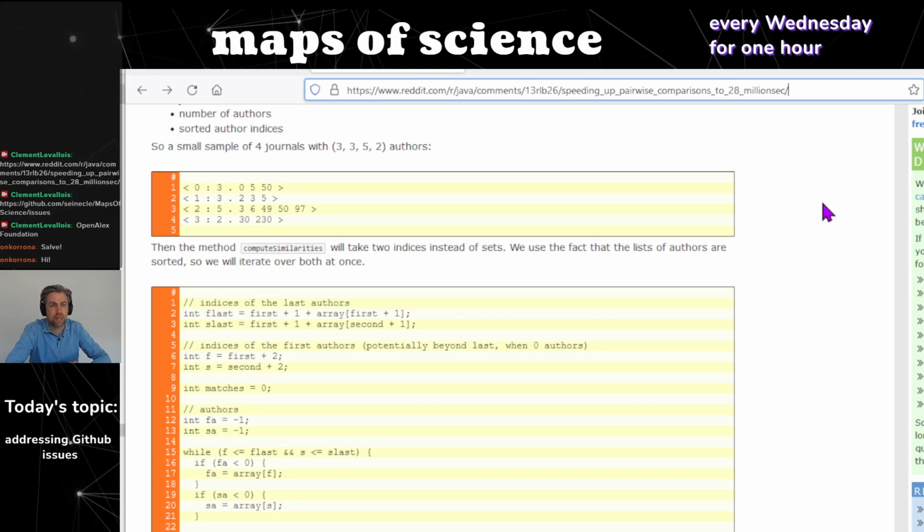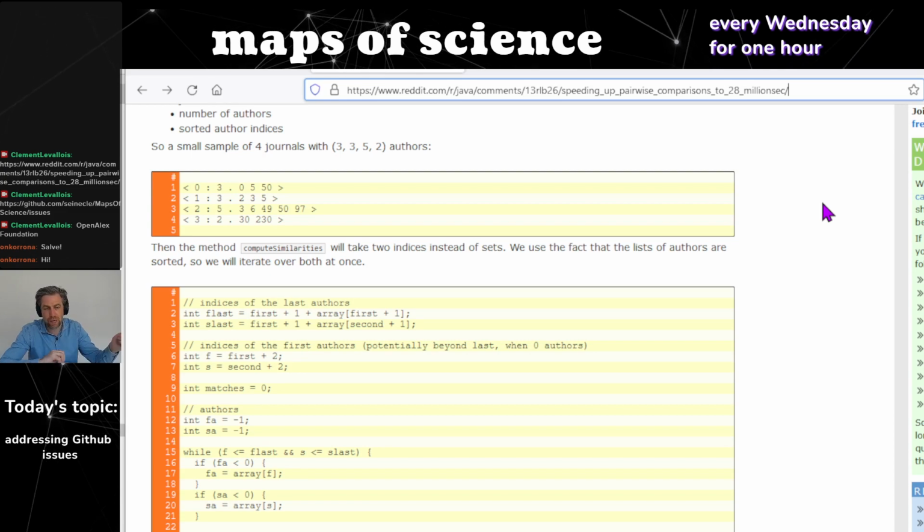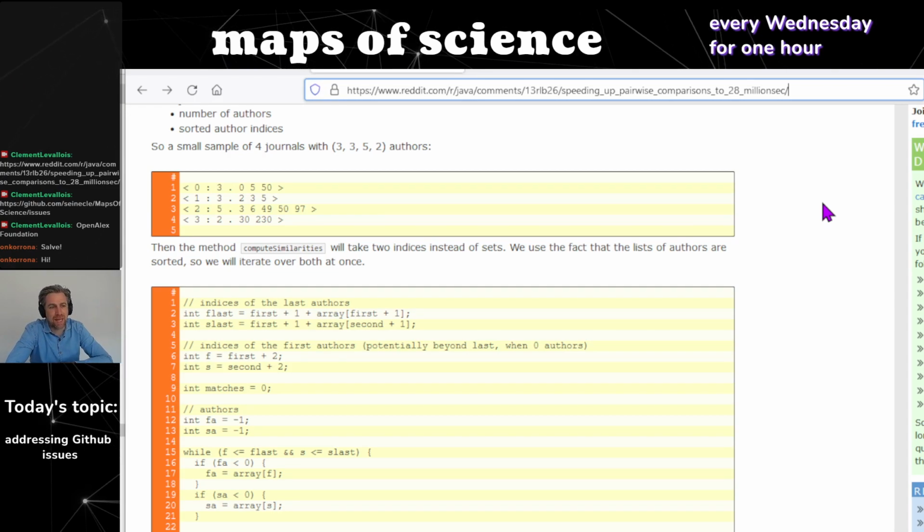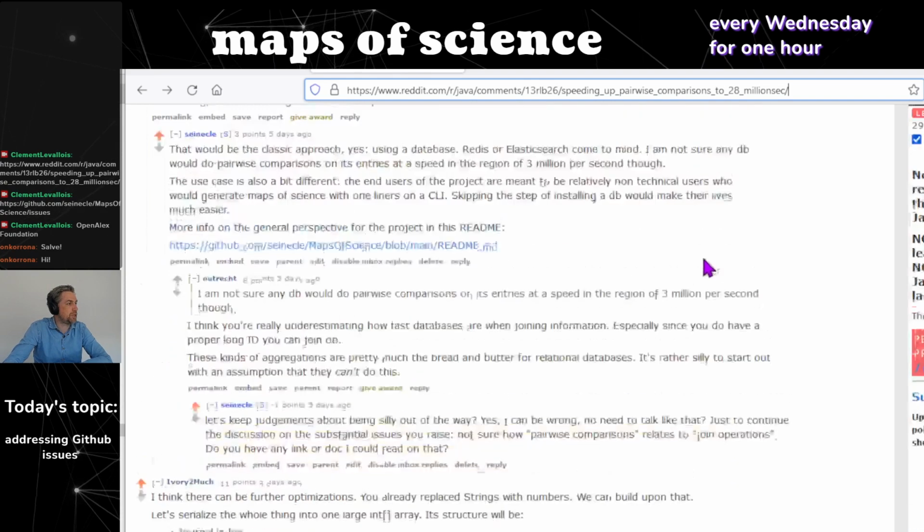I posted a blog post using some quite elaborated code. The code is not too complicated, but it took me quite some time to try things out and finally get code that could do pairwise comparisons on 200,000 journals. By the way, the user says we have just 100,000, but anyway, many journals. I did these computations on a sample of 5,000 journals, and that was blazingly fast. Let's check the blog post.